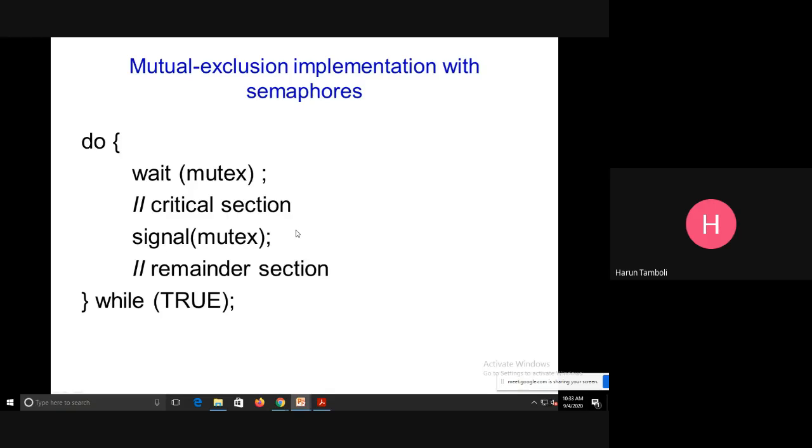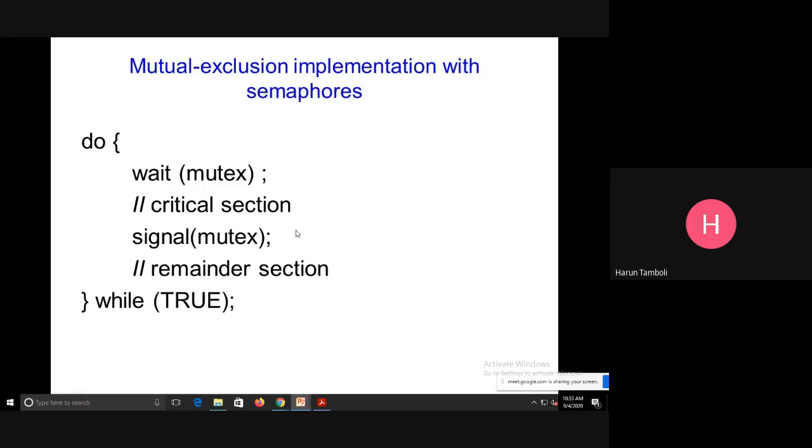in which the value of the mutex variable will be incremented. So in such a case, you can consider the value of the mutex initially as 1, so that in the wait operation it will be decremented by 1 and become 0, and again in the signal operation from 0 it will become 1. Okay, so these two operations are performed, and after that it will go to the remainder section, and then the looping will be continued.